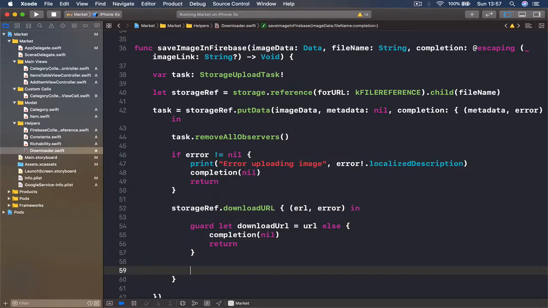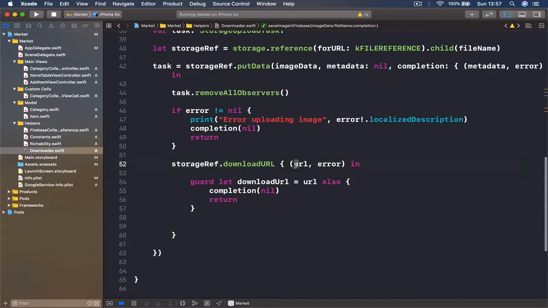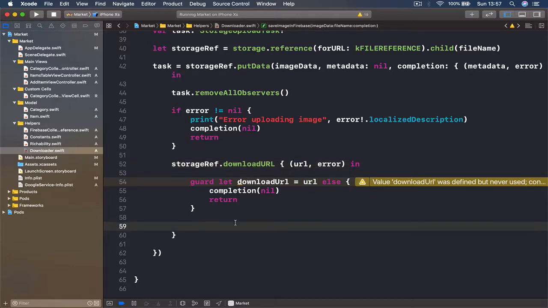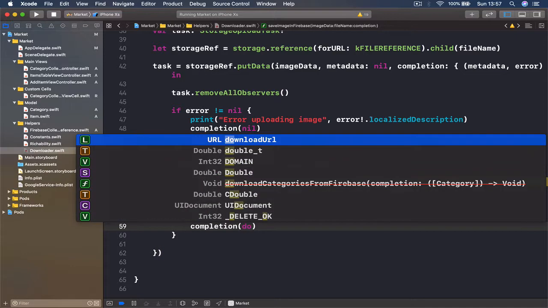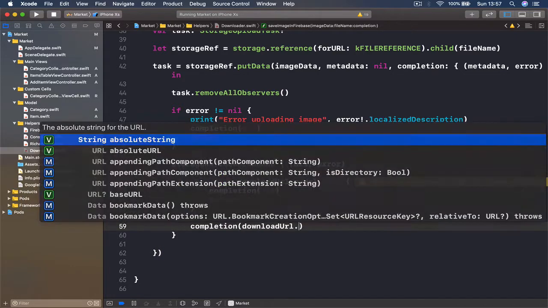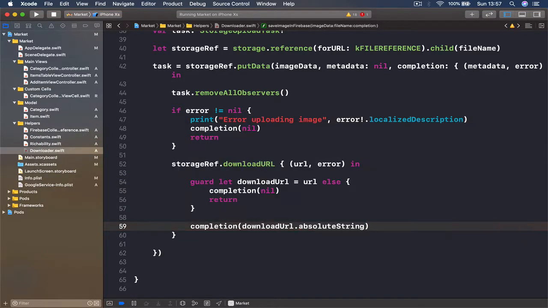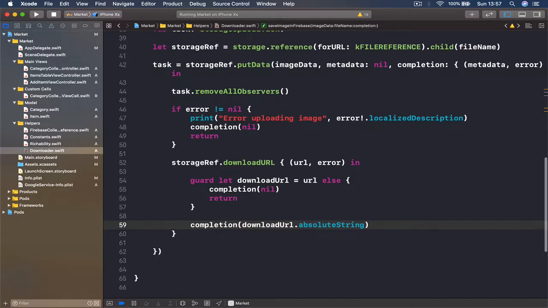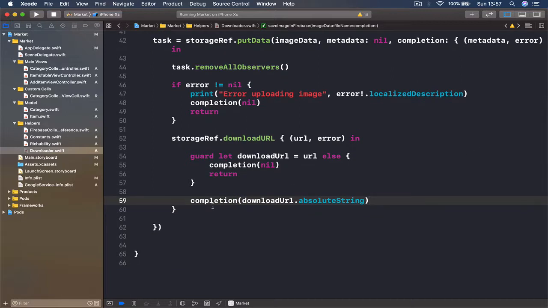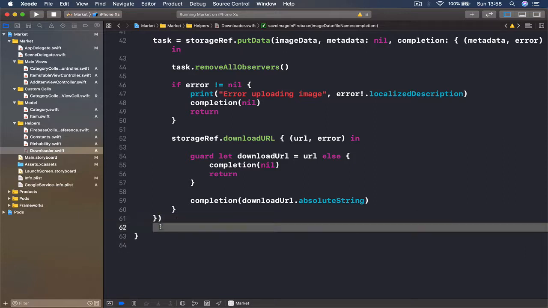If however we have this URL retrieved from our Firestore, we want to say completion, and then I'm going to access my downloadURL.absoluteString.